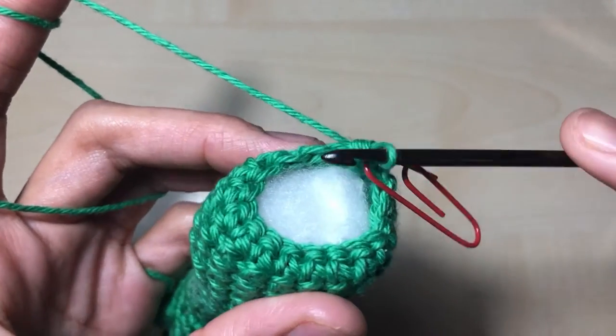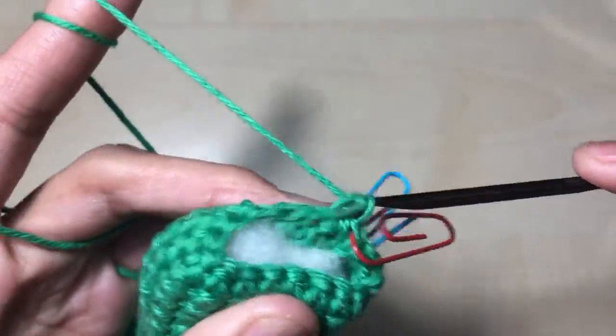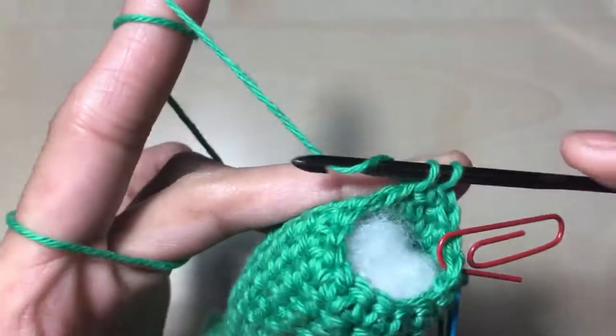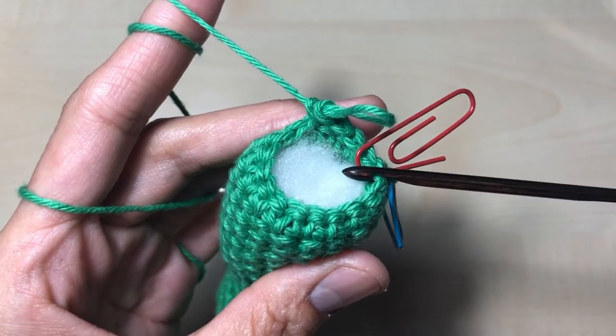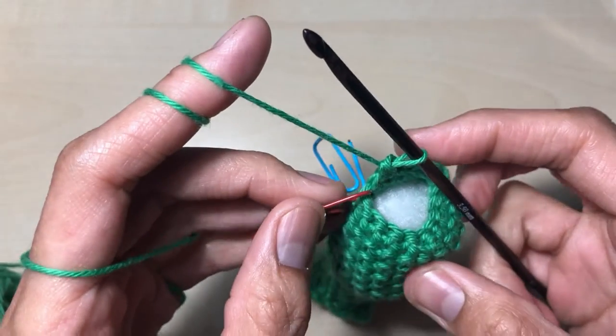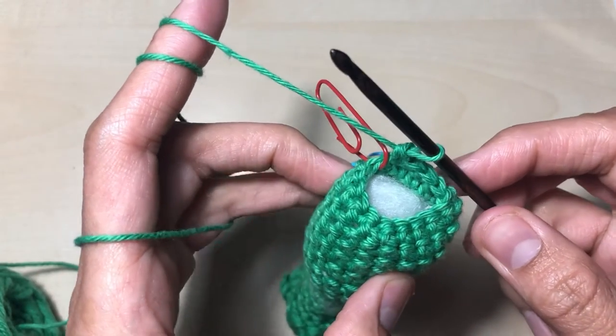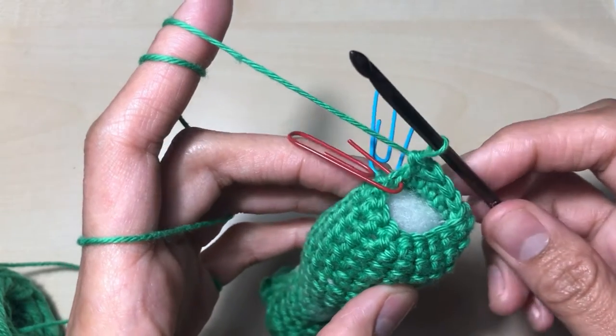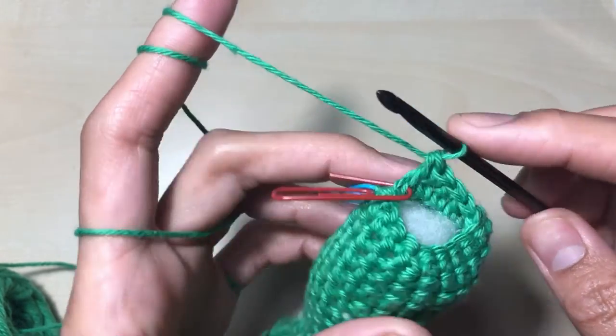Single crochet in the next four stitches. One, go to the next, two, go to the next, three, go to the next, four. Repeat that all the way around. Last one, four. So round 24, you should have 15 stitches in total. Round 25, single crochet in each stitch around, total of 15 stitches.